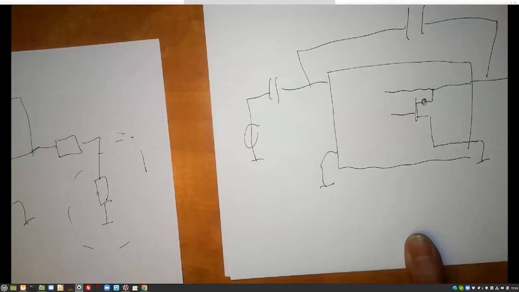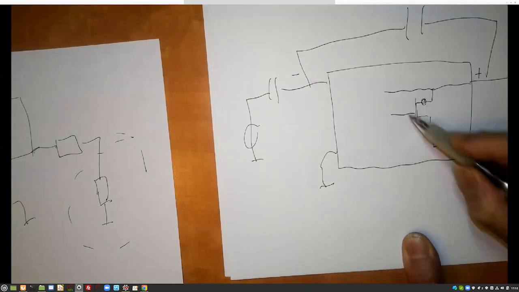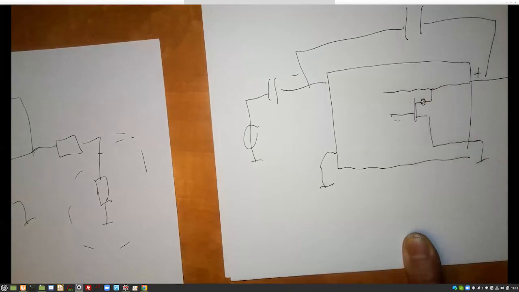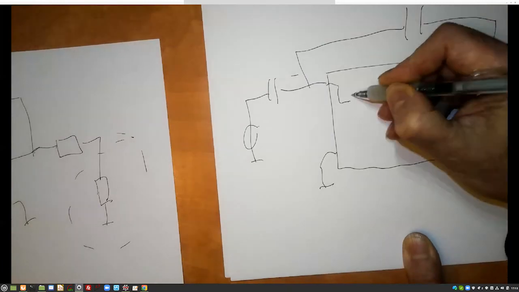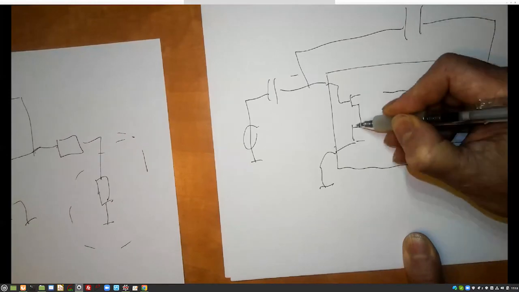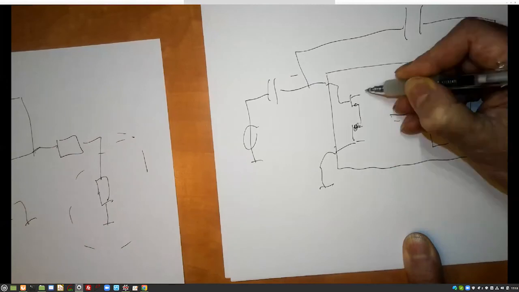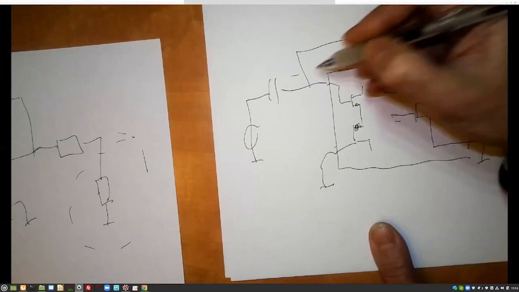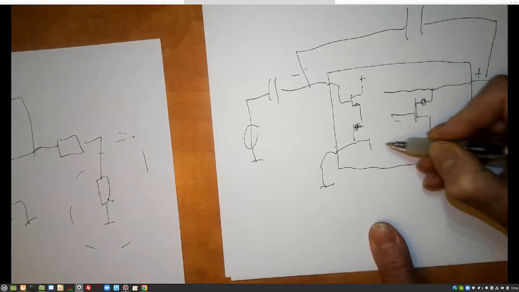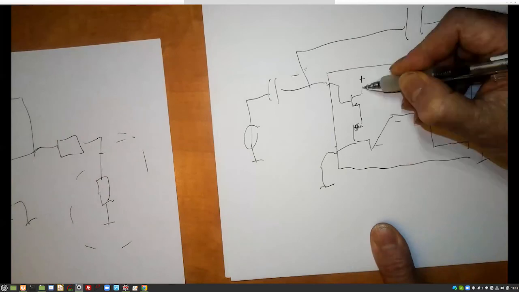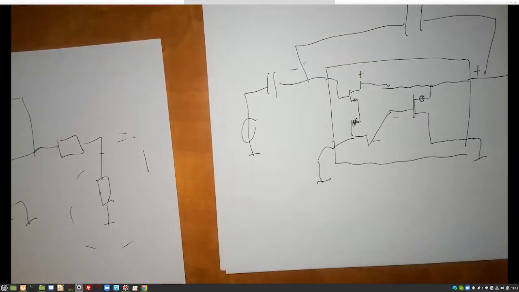So I have here, let's call this plus, and this must be minus. This is minus, so it should be at an output of the differential pair, which is the plus one. Well, just put the differential pair in it, just don't connect it yet. So we have a differential pair here. Oh, this is the source. If I call this minus, then this will be plus, and this will be minus, and this will be plus, so I must connect it like this. That's nice. So you see, this is one solution. Connect it like this.